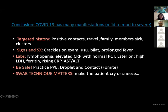Hi, Jyoti. It is Brian here. Hi, Brian. I was just wondering, is there any concern about blood transfusions? Because in the slide you showed about Chinese patients, there were some that had a temporary, short-lived viremia. Sure. So is the blood bank screening for COVID? I know right now they're not. I don't actually know if they are yet. I think we have a lot of unknowns, and those numbers so far, we don't even know the stage of those patients who were positive.